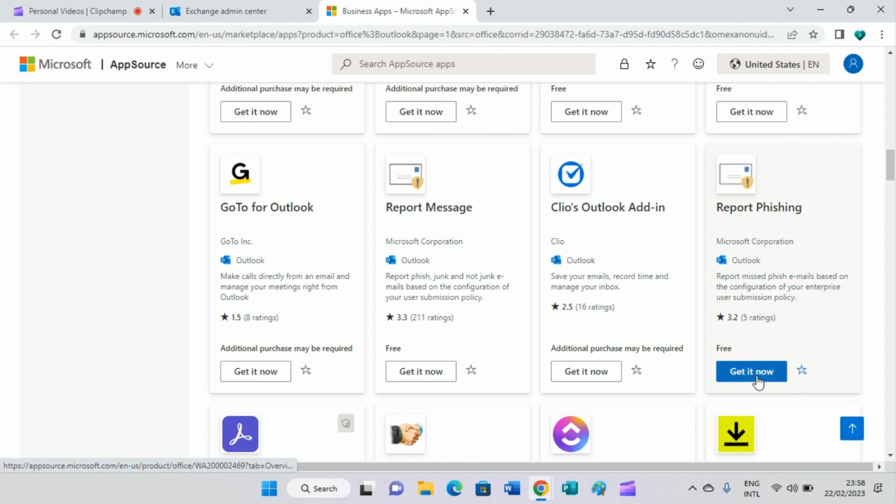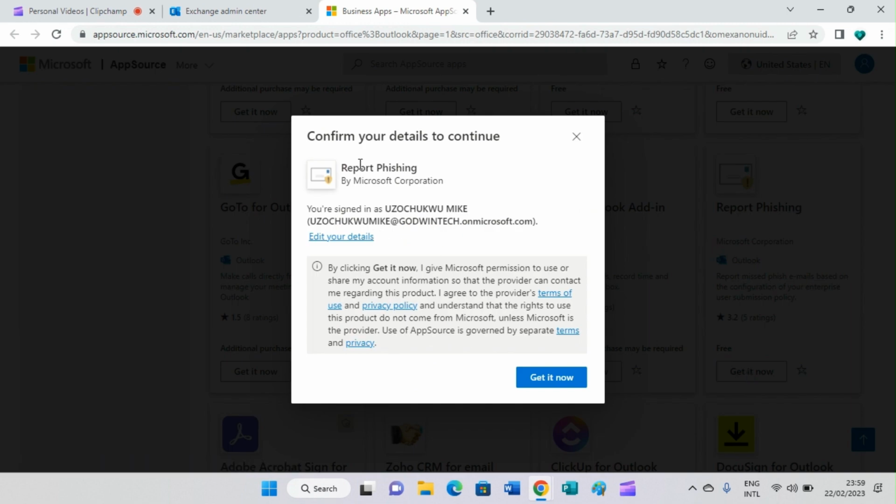So let's assume I want to install this Report Phishing add-in in my Exchange Admin Center or my Exchange Online, whichever way. Click on Get it now. It says you should confirm your details. This is my Exchange administrator email, as the administrator.